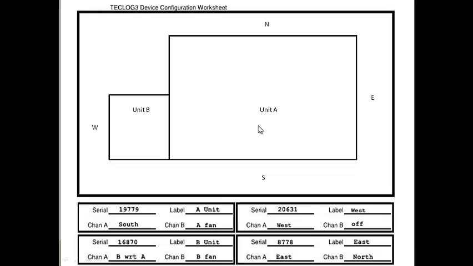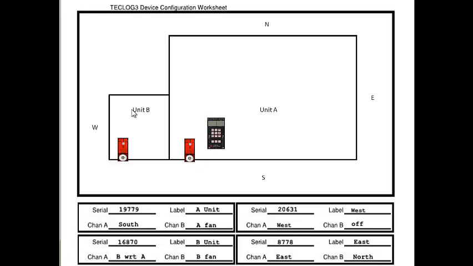We've got two zones. And we're calling them Unit A and Unit B, and we're going to set up two blower-door fans. There's no intentional openings between these two zones. There's only doors to the outside, so we're going to set up a blower-door fan in each space, and we're going to call Unit A our primary zone. So we're going to be referencing our four envelope pressures with Unit A, and then we'll have Unit B follow Unit A.